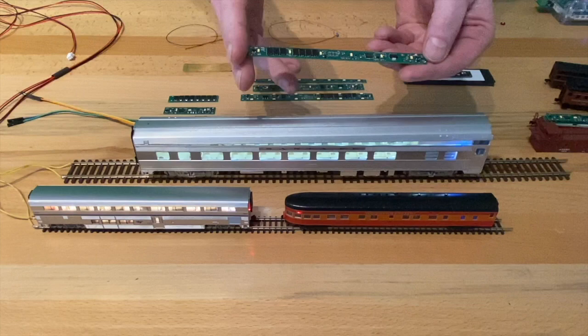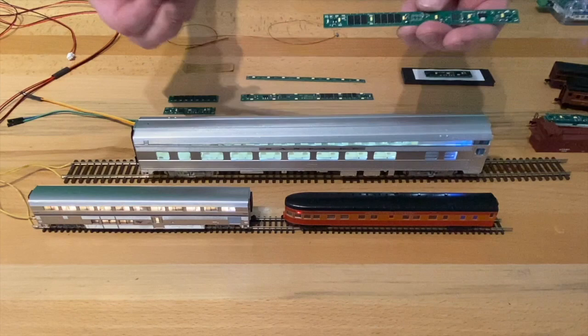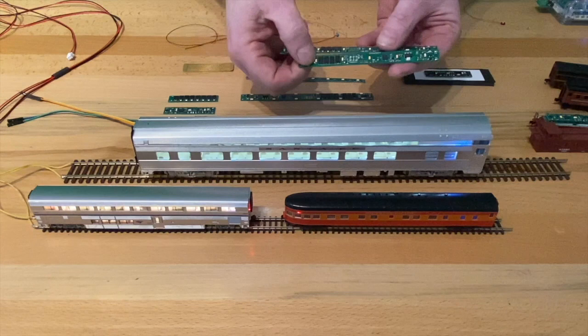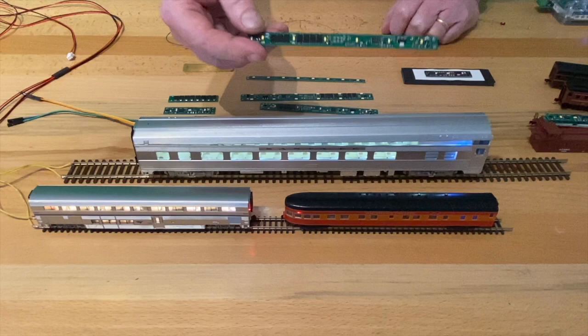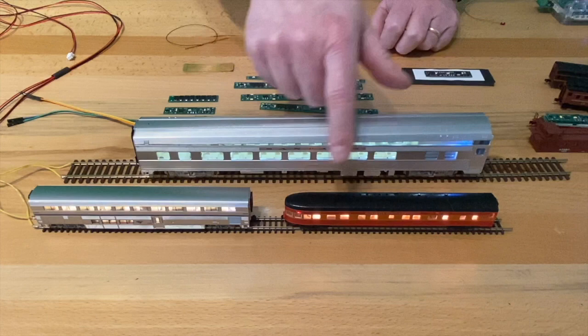All the LEDs are mounted on the board — it's one piece and can't be cut. For smaller European cars that require a shorter board, we have a shorter version. This board is 124 millimeters and the other is 144. The LEDs come in four colors: 2000K, which is a yellowish candle color we often use for cabooses; 3000K; 5000K; and 6500K. The 5000K and 6500K tend to be much brighter, more of a fluorescent bluish color. This car has the 3000K, and you can adjust the brightness remotely using a DCC system.